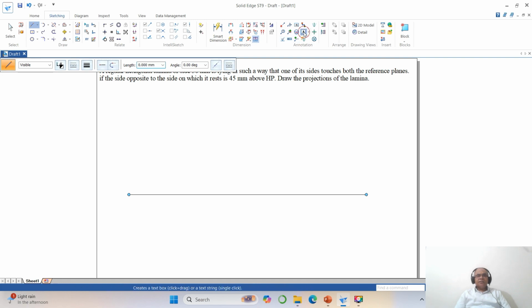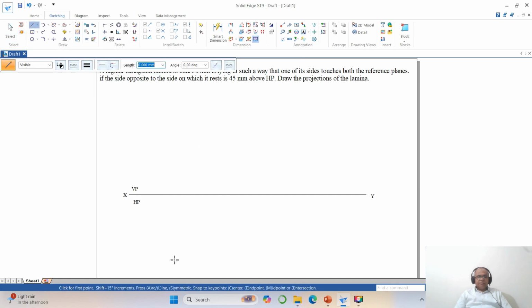So I will go to text. So come down to Times New Roman, you take the font size as 3 and take the cursor here, put the caps lock on, type capital X and then you come above the XY line, you type VP and you come below the XY line to make it HP, and this is capital Y. Now to draw the polygon, to draw the hexagon, first I will go for a line command.